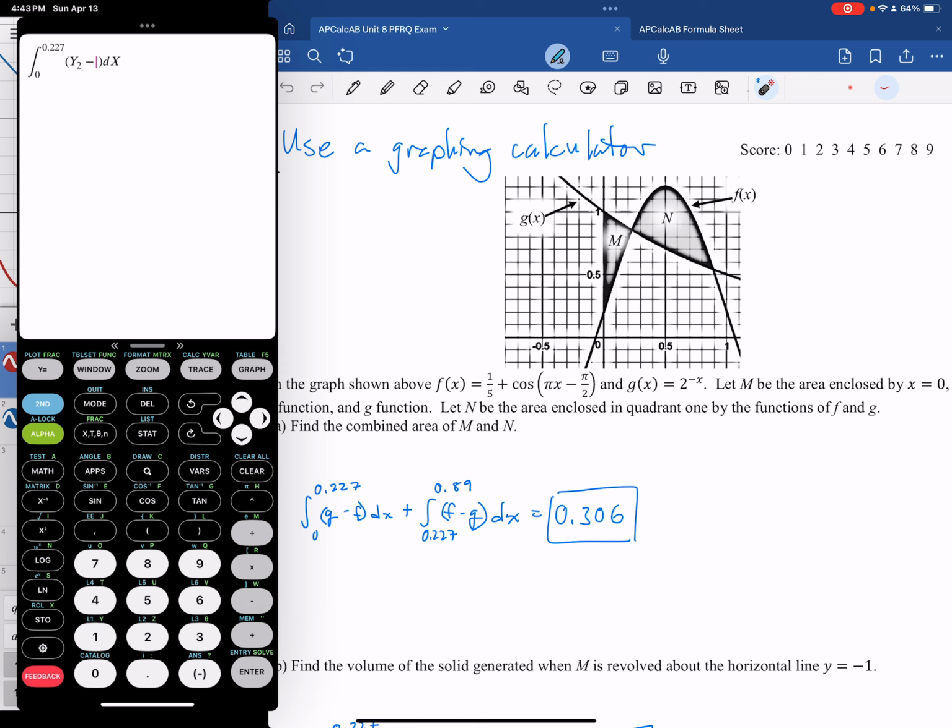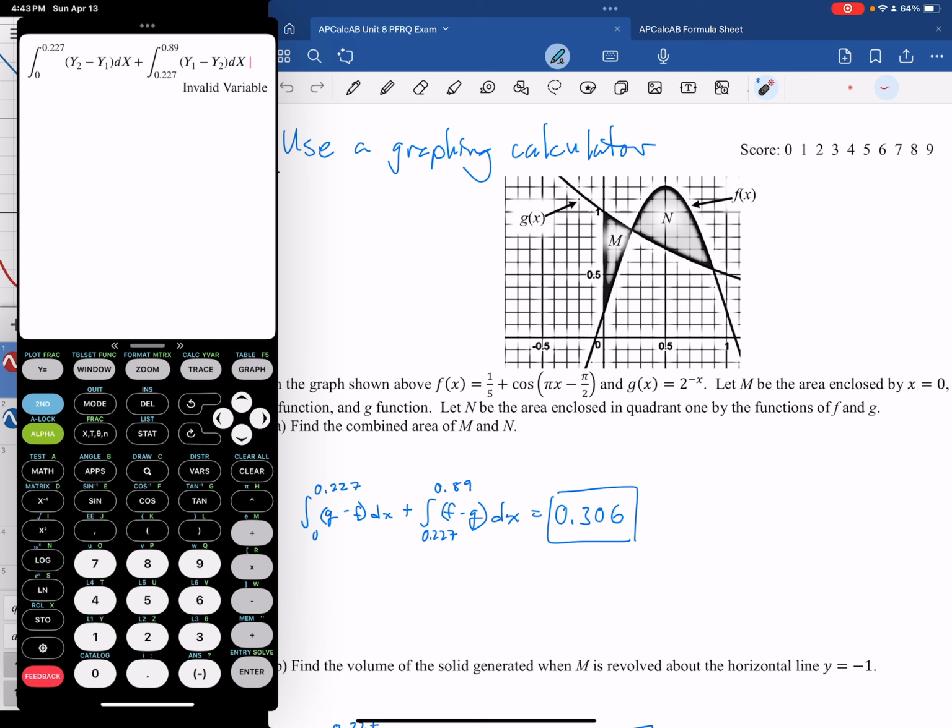The other way to do it is you press alpha and then trace. Not everybody's calculator says y vars right above trace like mine, but it'll still work. Just press alpha trace. I need y1, so I'm going to use my arrow to select y1 and then press enter. All right, that one's done. Now let's add to that the other integral. So we're going to say 9 again, and then 0.227, and then 0.89. Here we're going to go alpha y var. I need y1, and I'm going to subtract from that alpha y2. And then I press enter once I'm done.